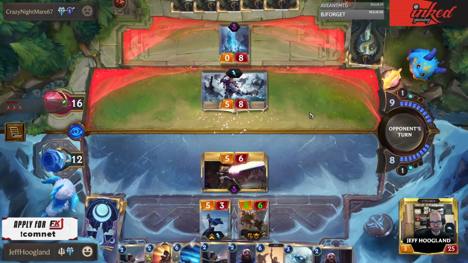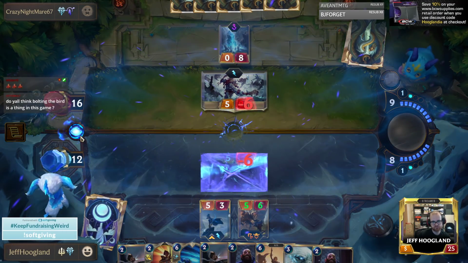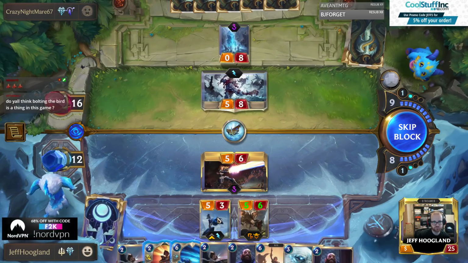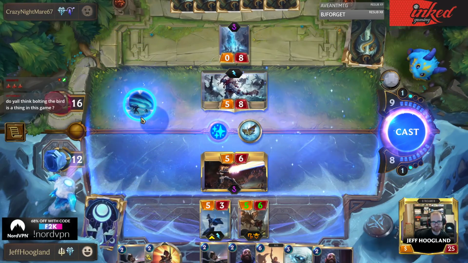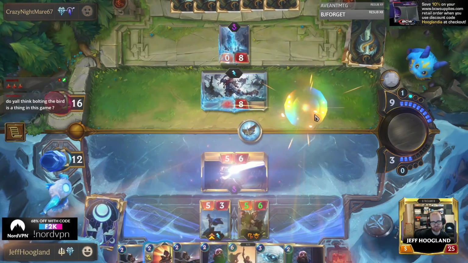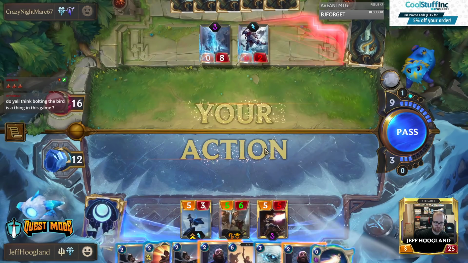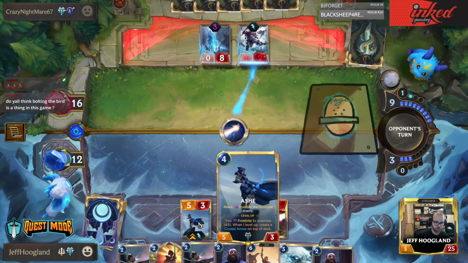They brave or stupid? I think bolting the bird's a thing in this game. It depends. I think I'm frostbiting their 2 things here to keep Lux alive. Means I can Final Spark to kill this as well. She levels on one more Frostbite.